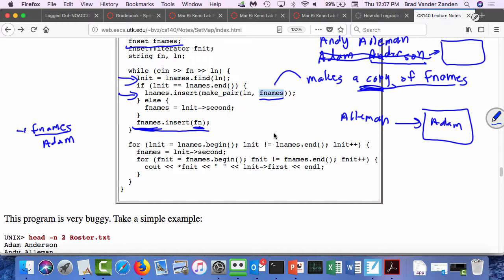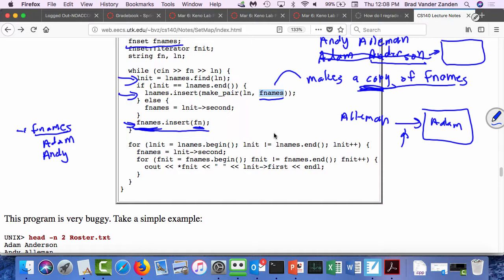So now we again insert the first name, which is Andy, into first names. Well, Allman doesn't know about that. Allman has a copy. Not only does Allman have a copy, Allman has a copy that is not a correct thing. You wanted to give Allman an empty first name set, but instead you handed Allman a copy that had what is in first names. Can you now infer what is going to be in first names at the end of the program?